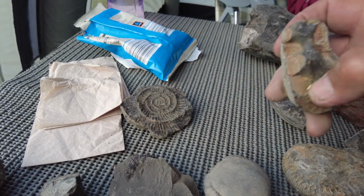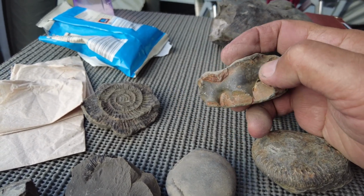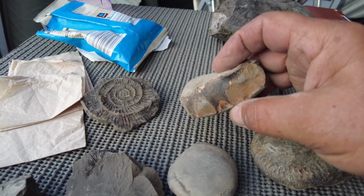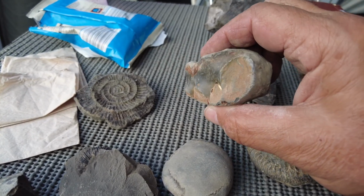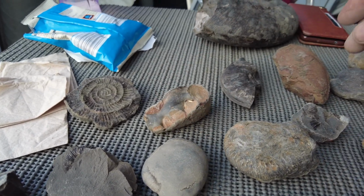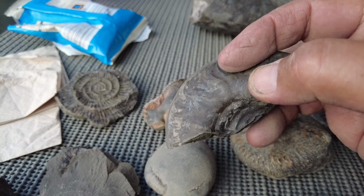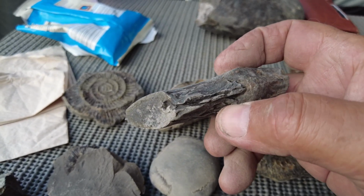This is a section of an ammonite, but as you can see, a rather large section. It's the dark area in here that we're looking at. It's been very heavily water worn, and obviously it's all smashed up. But you may or may not be able to make out that that is actually a very large section of a very big ammonite. These are called Hildoceras, which is an ammonite around this area. It's got this sheen to it, which again is pyrite. Again, no middle. You can see just how thin it goes right through the middle there.